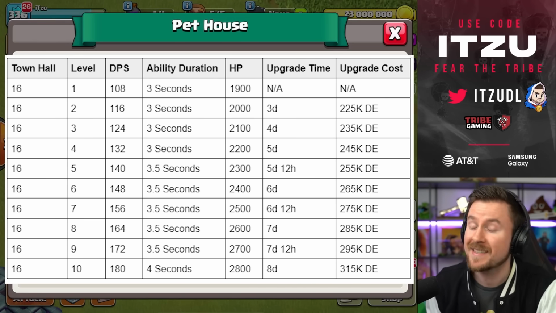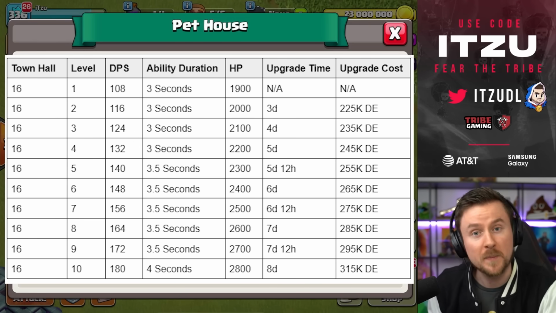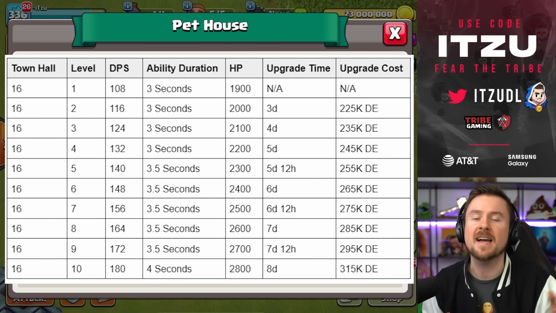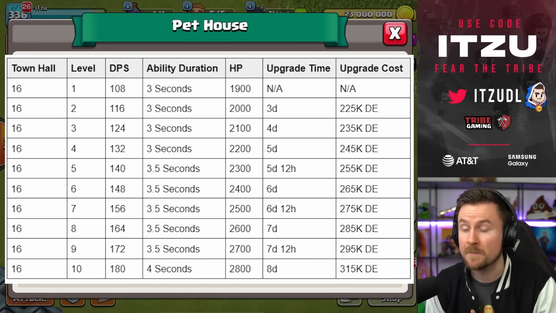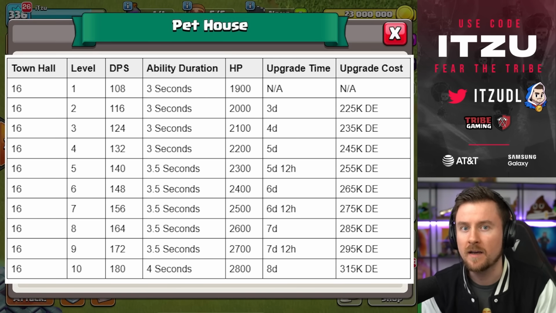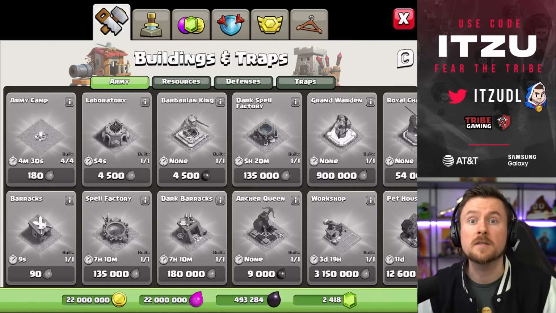I mean, overall, it takes quite some time for it to upgrade, and the costs are, as always, a lot of Dark Elixir. We all know that, I mean, that's what all those pets are, but in my opinion, it might be the strongest or second strongest pet with Diggy together. But the question is, what is it good to combine with?